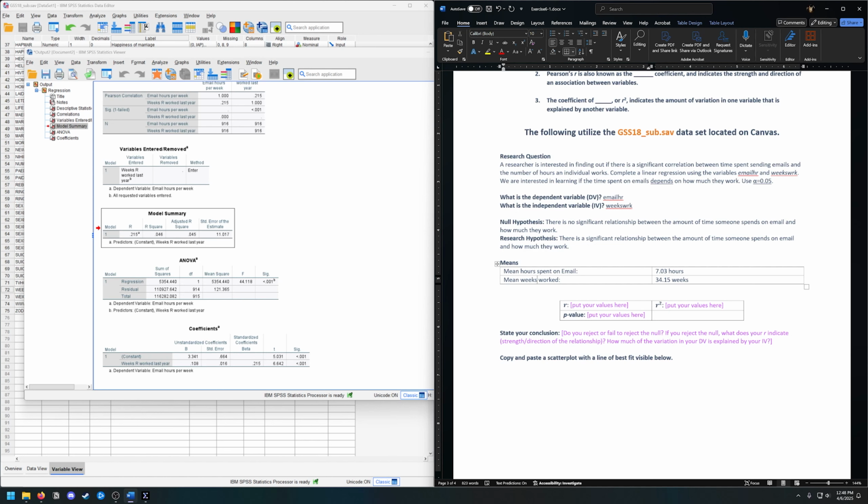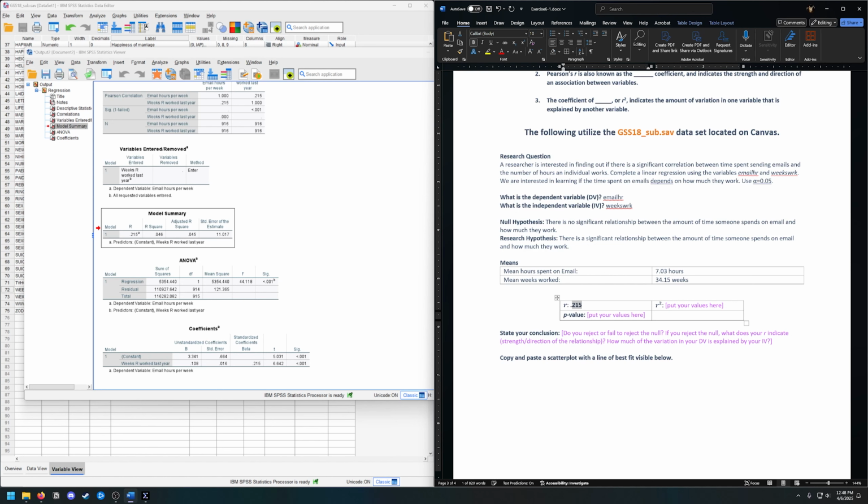But it's totally fine. As long as you're not telling me that 0.2 is a strong relationship, then I'm okay with it. Anyway, and then obviously direction would be indicated by if there's a negative in front of it or not. If it's positive, there won't be a positive sign.